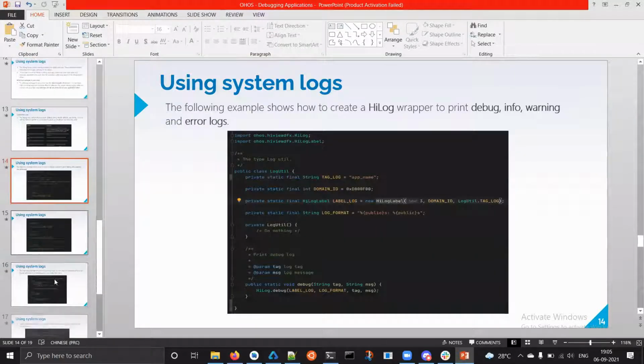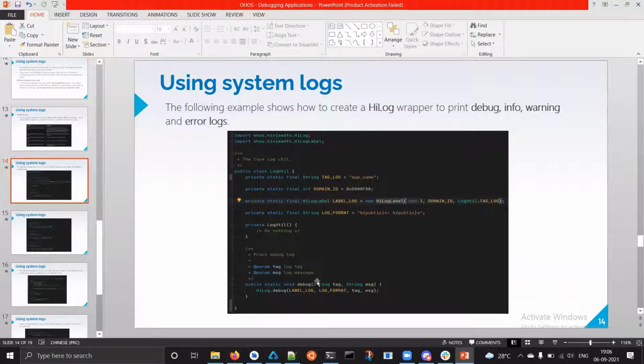In these 3 slides, I have created a wrapper for this HiLog class to show how to use it. Using this wrapper, you just pass the class tag the log is coming from, and what message you want to log. This HiLog.debug which you see is the original API, which will take a label. This will be a predefined format, which you have to construct, I'll give you the sample. And a log format, how you want this tag and message to be printed out. You see here, I have mentioned the log format as public, separated by colons, tag colon message. That format you have to specify.